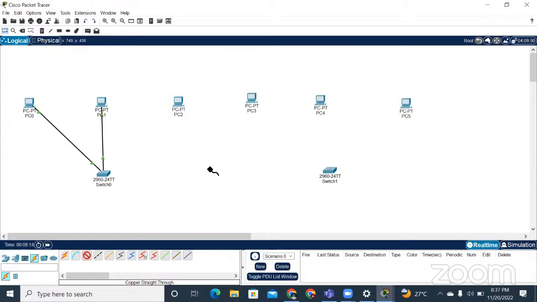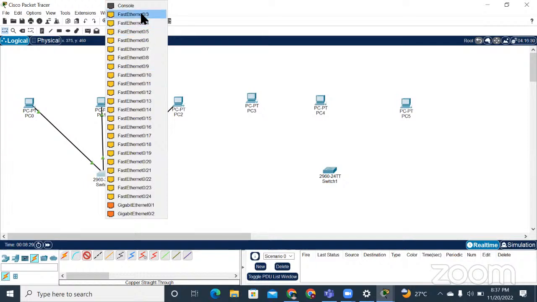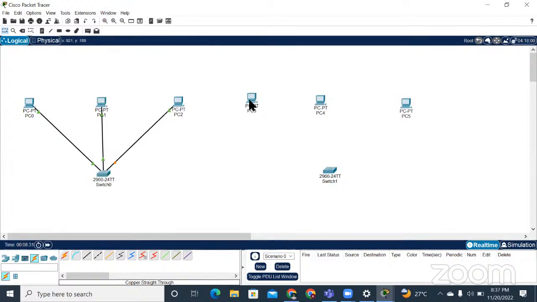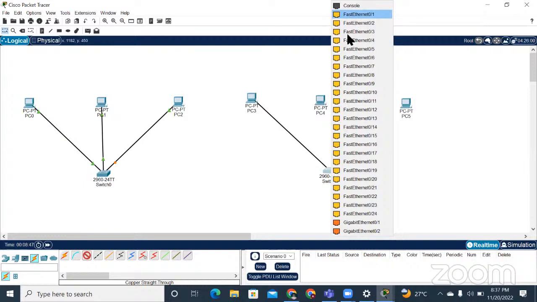All right, so we have connected 2 of the PCs to the first switch. I'm just going to connect the third one right now. All right, that is done. So we're going to do pretty much the same thing for the other set of PCs. You're just going to connect them through the Ethernet cable and connect to the switch, the Ethernet port 1.